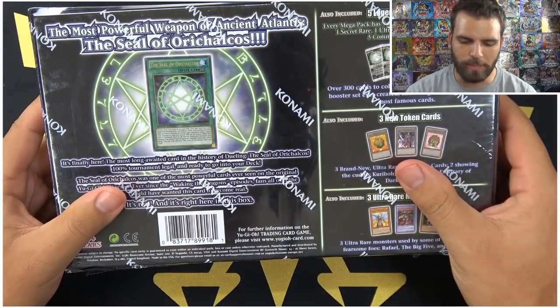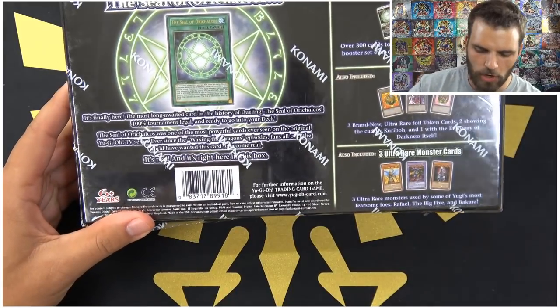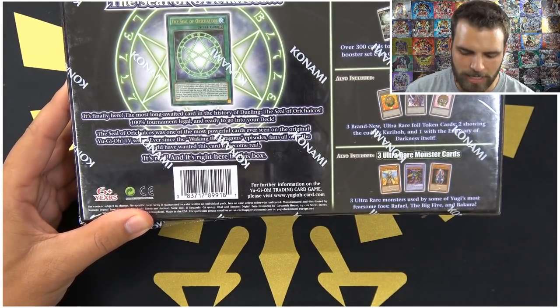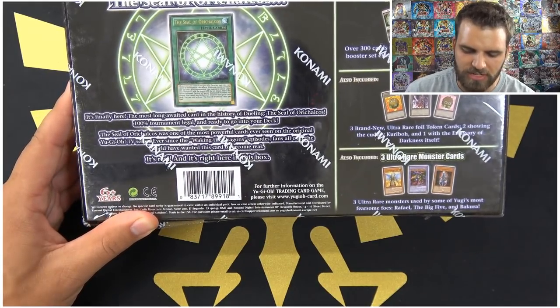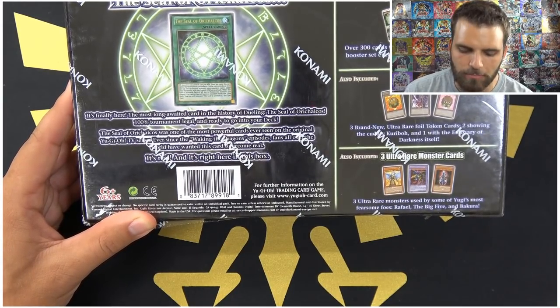The most powerful weapon in ancient Atlantis, the Seal of Orichalcos. It's finally here, the long-awaited card in the history of dueling, the Seal of Orichalcos, 100% tournament legal and ready to go into your deck. The Seal of Orichalcos was the most powerful card ever seen in the original Yu-Gi-Oh! TV series. Ever since Waking the Dragons episode, fans all over the world have wanted this card to become real.